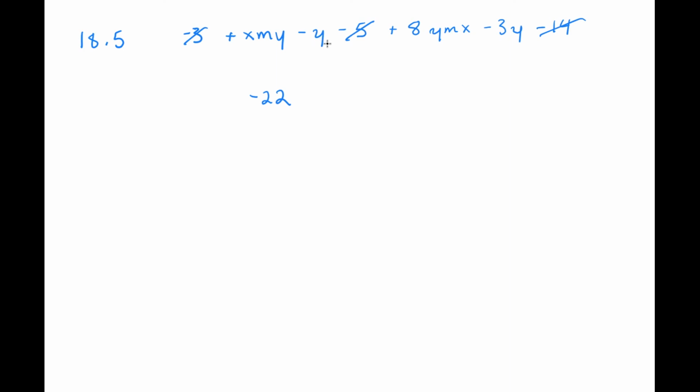All right, so let's look for some more. Let's do the easiest term. We have a negative y. Remember, you can sneak that 1 in there. So it's a negative 1, and we have another y term. There's a negative 3. Negative 1 and negative 3 together, that's a negative 4y.